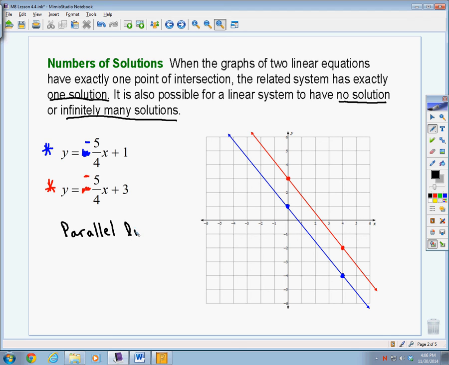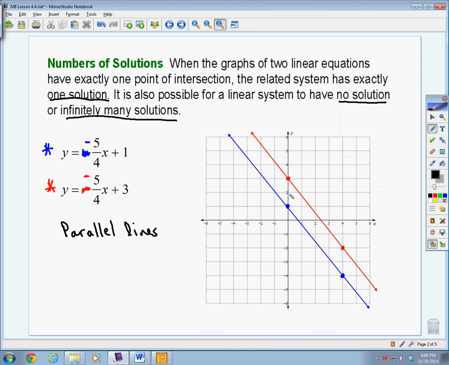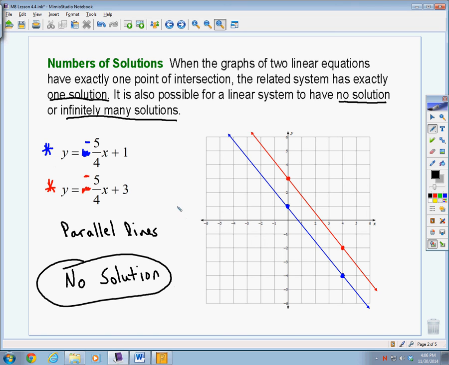And what do we know is true about parallel lines? Well, that they're going to go on forever but never intersect each other. Now if we look at this right here, our solution was where the lines intersected. These two are never going to touch each other. So basically there's never going to be a solution. When we're dealing with parallel lines, there is no solution. There is no x or y value that is going to make both of these equations true. Now we can see that from graphing. Let's take a look at one more example.